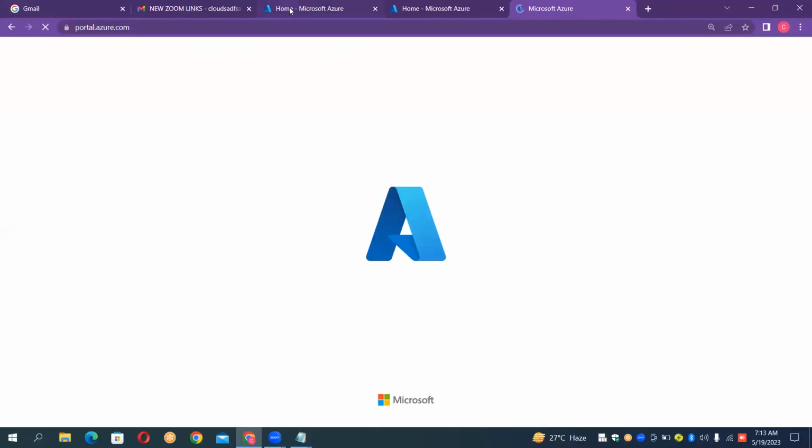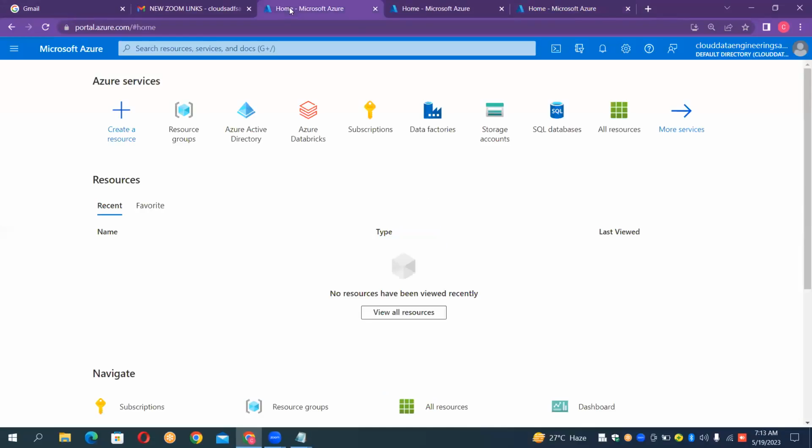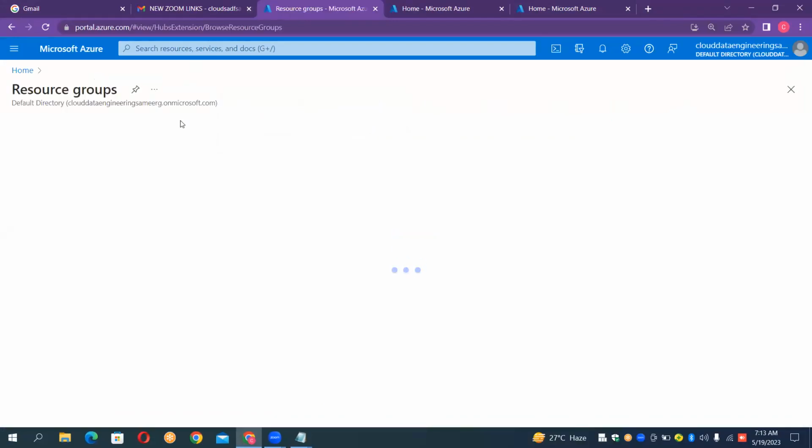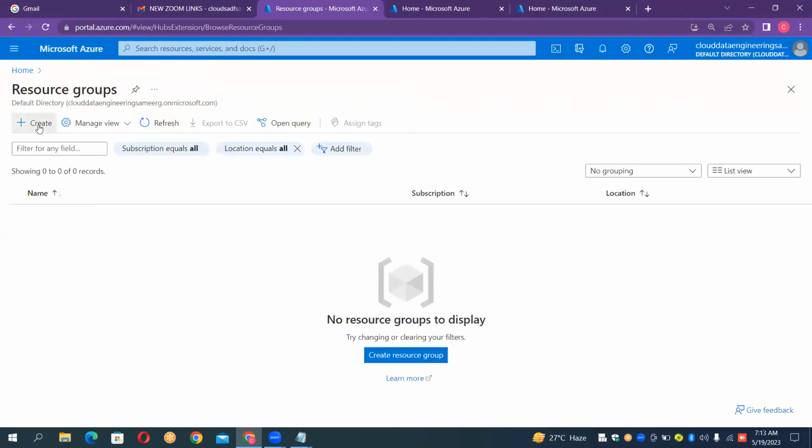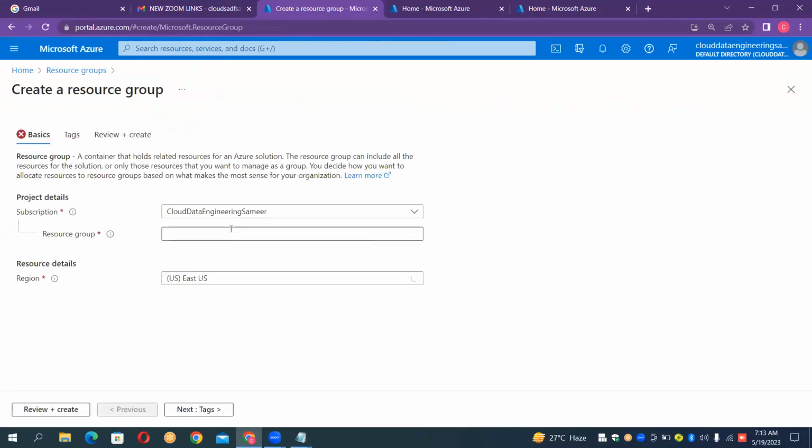Okay, guys, the first one. Now, guys, again, use it here, resource group. Click on the create. And now, guys, simply create the resource group.